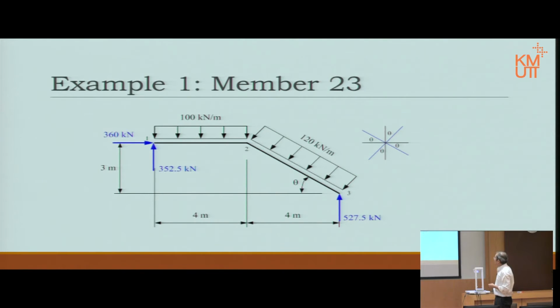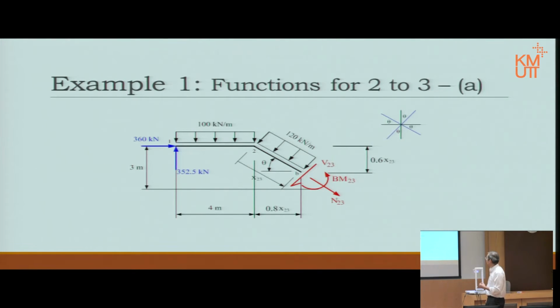Then let's talk about member 2-3. Okay, now we definitely have to cut between 2 and 3 somewhere. Again, it's not halfway, it's anywhere between 2 and 3. Now if we look at it, we discussed this before, we could actually calculate this from either free body diagram. We can draw from A or from point 1 to the cut, okay, as such.